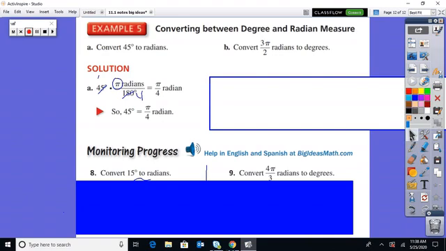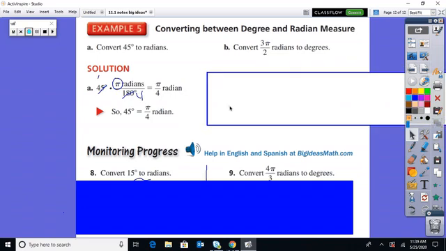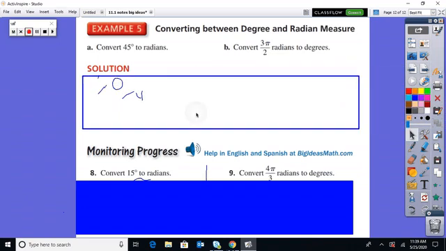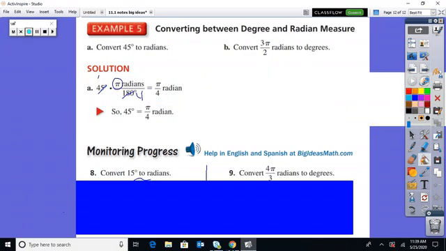Same type of way to angle measure. So now in part B, they give you the radians. So you'd want the radians on the bottom so that they cross out. So 3 pi over 2, and the word radians might be messing with you here a little bit. So let me show you how I kind of deal with this. If I see 3 pi over 2 radians, I'm like, all right, well, 3 pi over 2, and then you're multiplying. Those of you who took chemistry, it's kind of the same way when you get rid of your units and convert units and things like that.